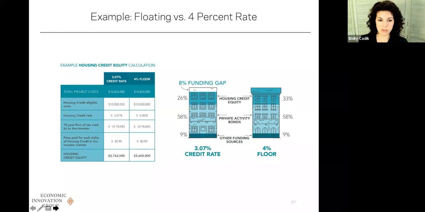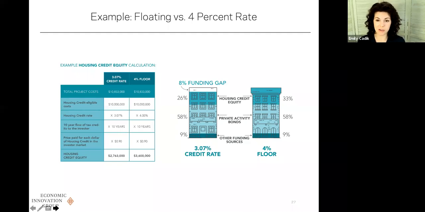I won't walk through this in too great detail. This one is just a simple hypothetical housing credit deal, so we don't need to go through the real fine points here. But what's important to know is that where there were deals that just had a gap because the credit didn't make up enough of the capital stack, and there weren't enough, say, state or local sources of funding to make the deal pencil out, now you can put more housing credit equity into these deals in order to make them work. So it's going to make a lot more types of deals possible, but also more deals possible just in terms of quantity.